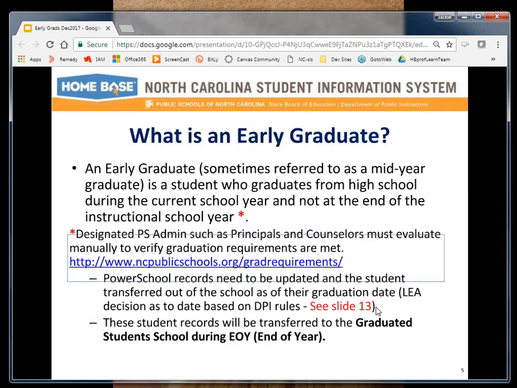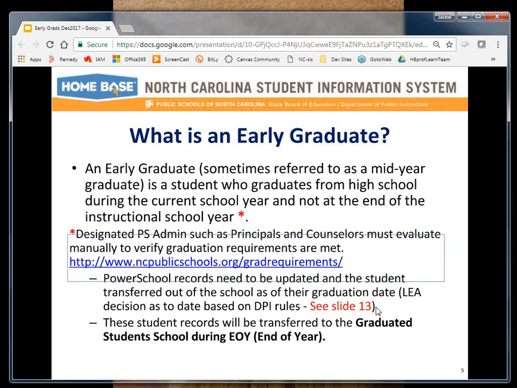Okay. So first let's talk about what an early graduate is. Obviously different terminology. Some people use the term mid-year grad. It's anyone who graduates from high school during the current school year, but not at the end of the instructional school year. And the asterisk here is saying who gets to decide what that date is.